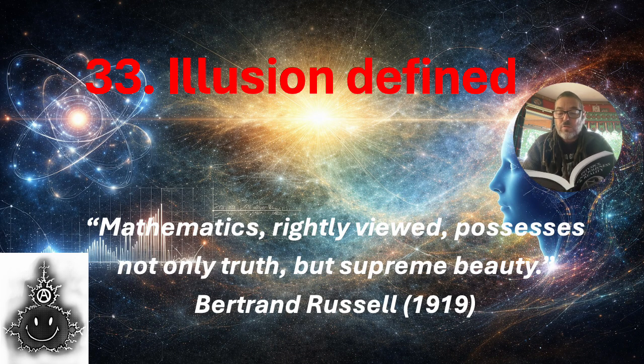In Eastern traditions, and we'll come on to this a lot more in part B, illusion, Maya in Hinduism, or the idea of conventional versus ultimate truth in Buddhism, is subtler still. They don't say the world doesn't exist. They say it doesn't exist in the way we think it does. Forms arise, yes, but they're impermanent, dependent, empty of any separate essence. The illusion is believing they're solid, eternal, independent. The world is real as an appearance, but mistaken if taken as ultimate truth.